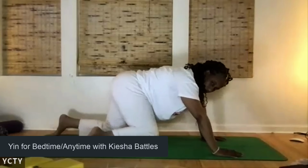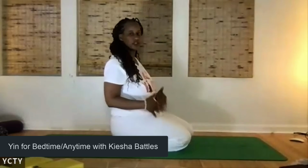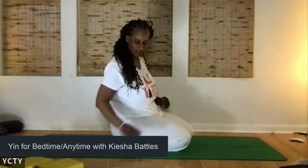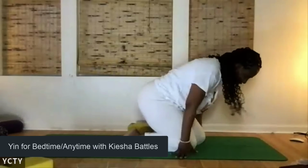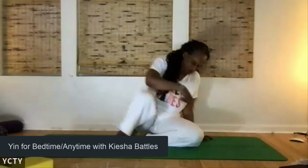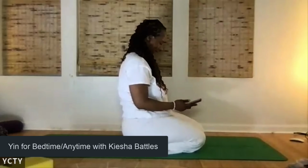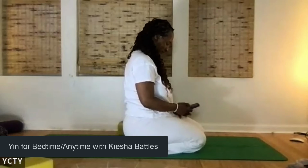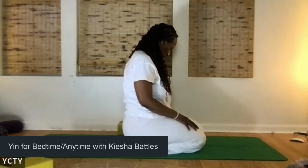And for me, the seated position is going to be the ankle stretch. Seated position is for you to tap into stillness meditation. So it could also be an easy seat where you prop on a block or a bolster, your meditation cushion. I'm just choosing to sit on my feet. Your hands again can relax wherever you need. Eyes opened or closed.